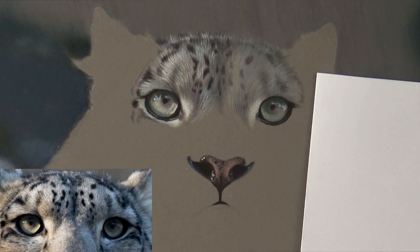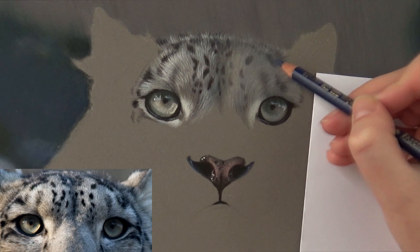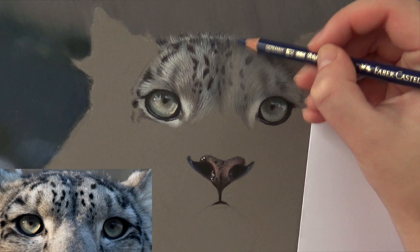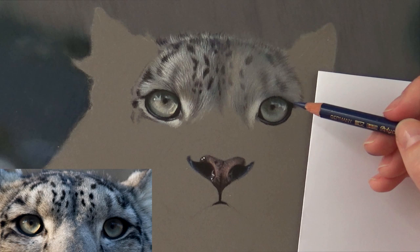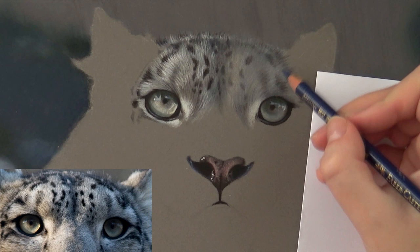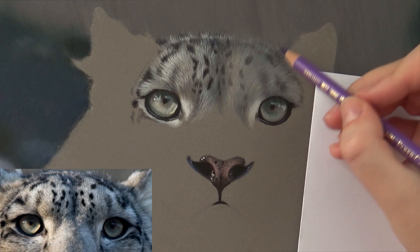Let's take a darker blue, Indanthrene blue, and add that to the parts that are even darker. So I'm just looking at my reference, see which parts look more blue. Right, then I'm taking violet, glazing that on top, especially here on the top of the forehead.